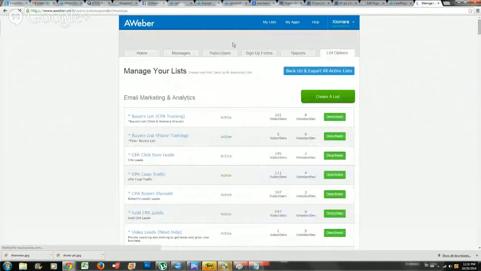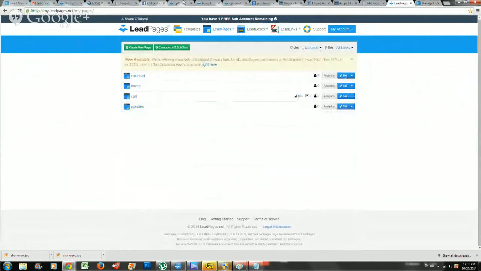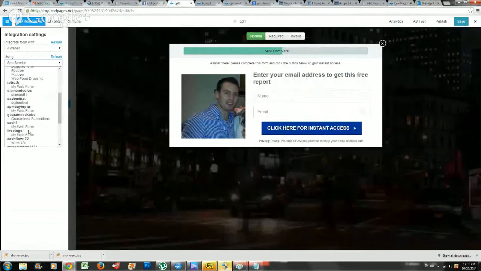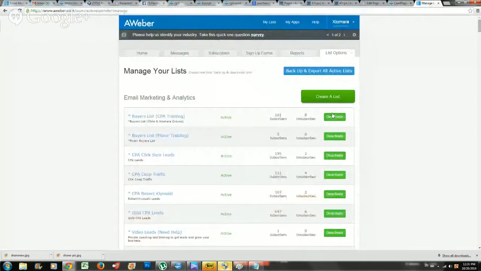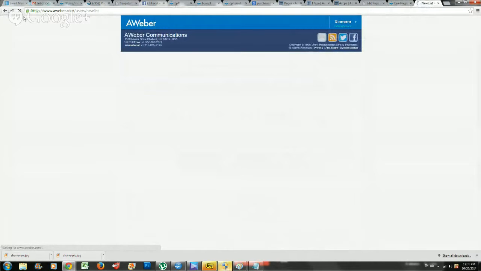So basically, you probably already have the list created, but you may not have the form made. And another thing you should know about Lead Pages, your list, if I go back here, will not show up unless you have a form made. So you probably have a lot more lists than this, but it won't show up unless you have a form made. So for example, if I create a list and go through the whole process, I have tons of lists already. Your list won't show up unless you have a form made.